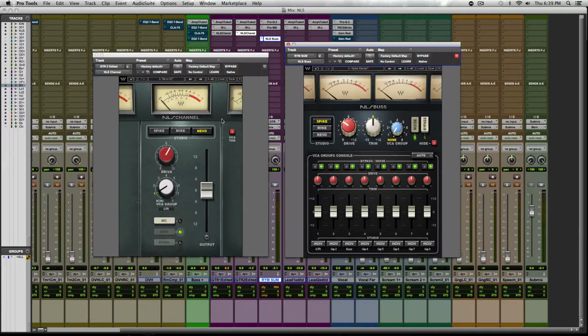Essentially, if you had multiple versions of this plugin going across different tracks, so let's say you had your drums, bass, guitar, vocals, so on and so forth, you can assign them to a certain one. So let's pretend that this wasn't guitars and I wanted to assign it to vocals, and vocals is on number 4. I can go to group 4, call it Vox, and this is now Vox.